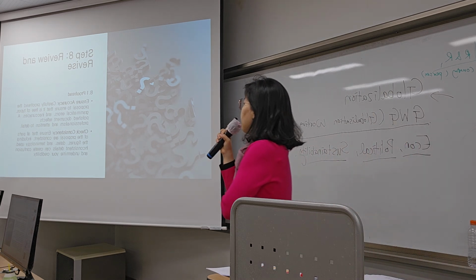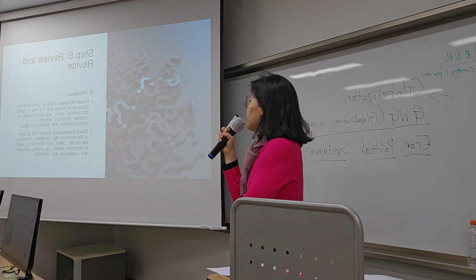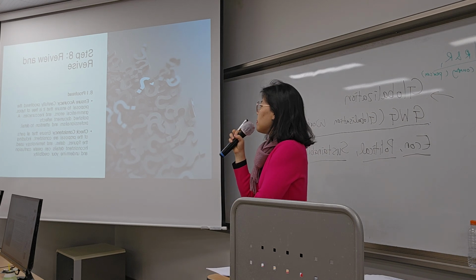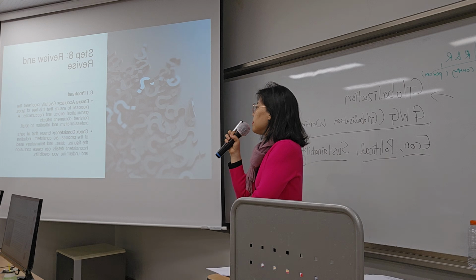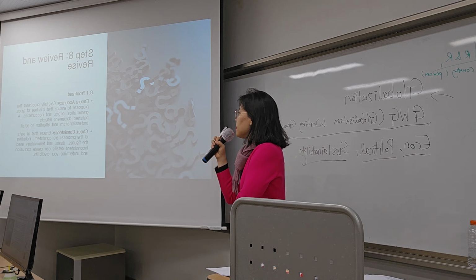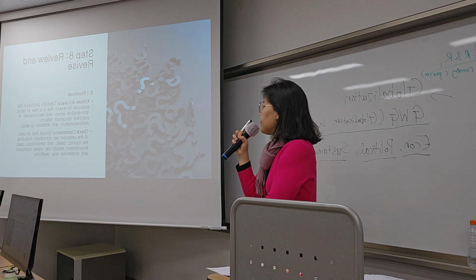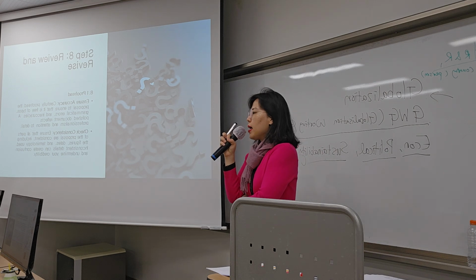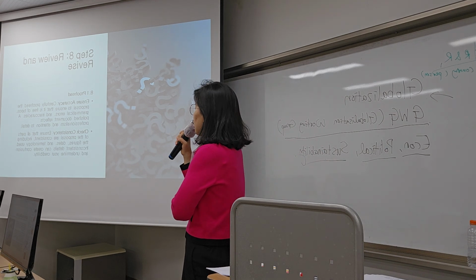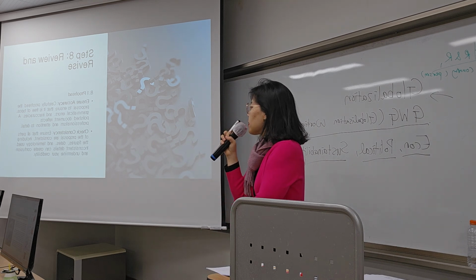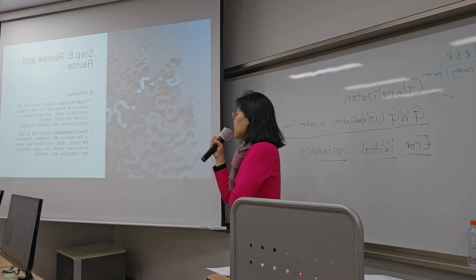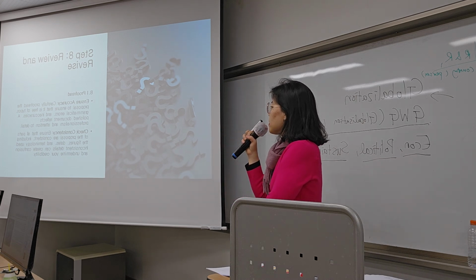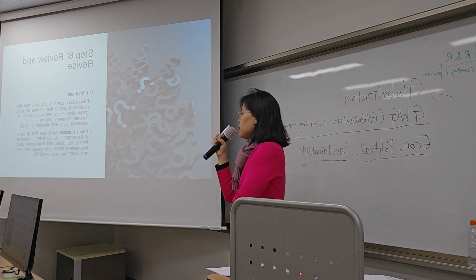Step 8. Review and revise. Proofread. Ensure accuracy. Carefully proofread the proposal to ensure that it is free of typos, grammatical errors, and inaccuracies. A polished document reflects professionalism and attention to detail. Check consistency. Ensure that all parts of the proposal are consistent, including the figures, dates, and terminology used. Inconsistent details can create confusion and undermine your credibility.